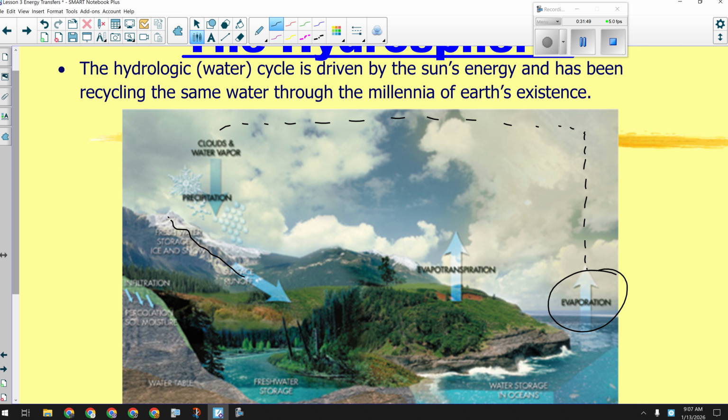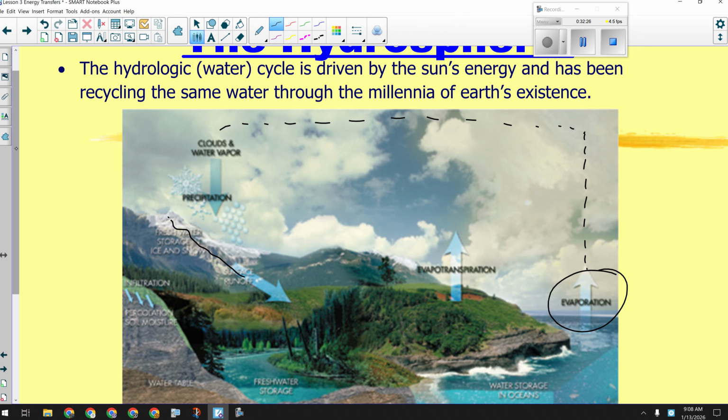Came from the sun. Anything that we use as energy on Earth, be it hydro or burning fossil fuels, all of that was solar energy at one time. There's so much energy being absorbed and transferred through the water cycle that we can use it as thermal energy, kinetic energy, potential energy, all of it. The water cycle represents a huge amount of water and energy. Everybody all right with that?